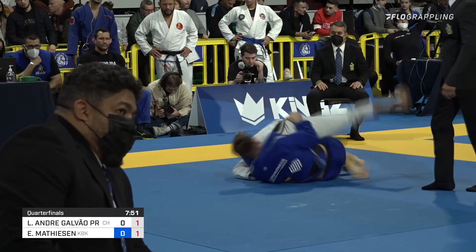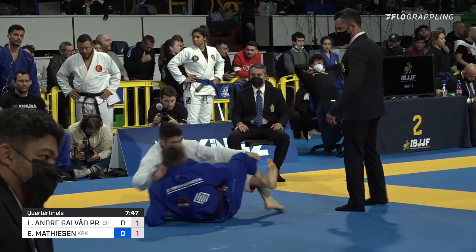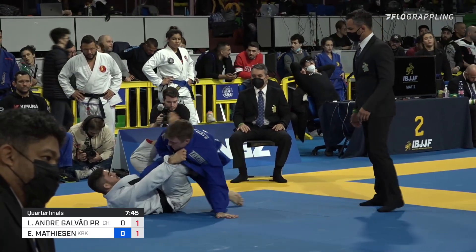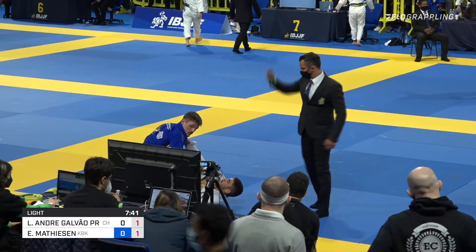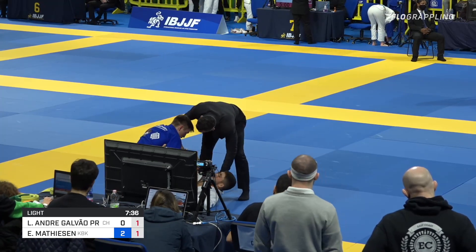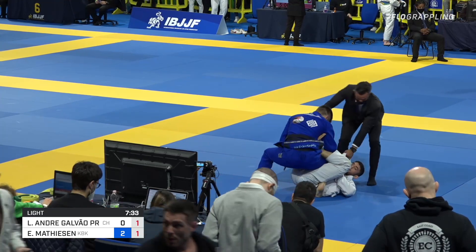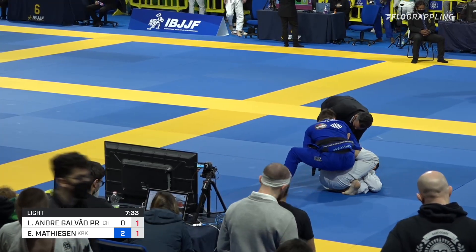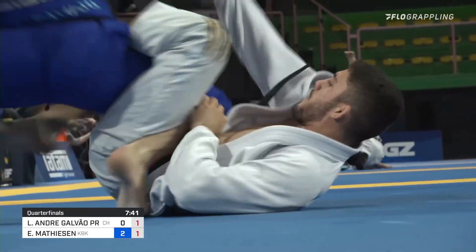With Espen swimming underneath, he's almost all the way up to the back already. A great bolo from Espen Matisse, but Portazio squirms out of danger for the most part — though two points are awarded to Espen. I thought he was going to get to the back there, but instead he opted to come up for almost a leg jack position, ending up in single leg X. Still a great position for Portazio to attack from, but he did concede the two points.